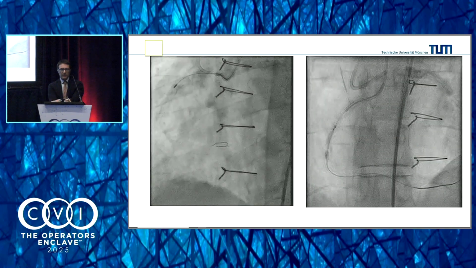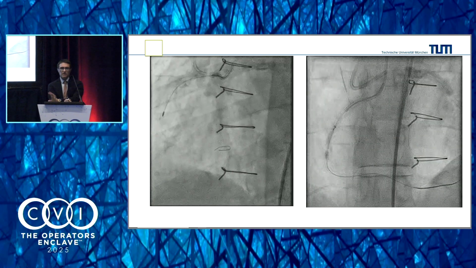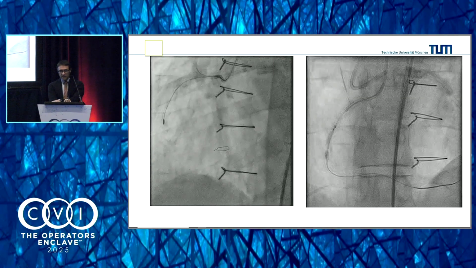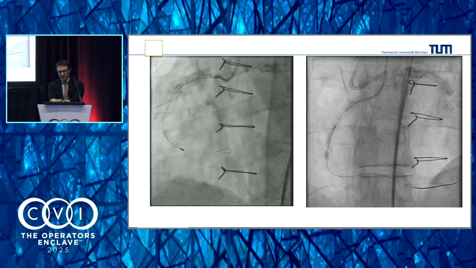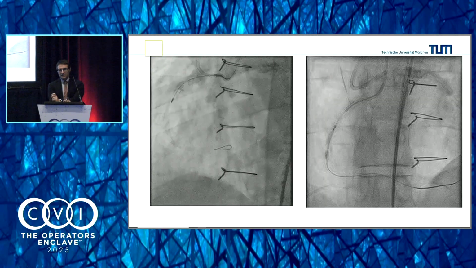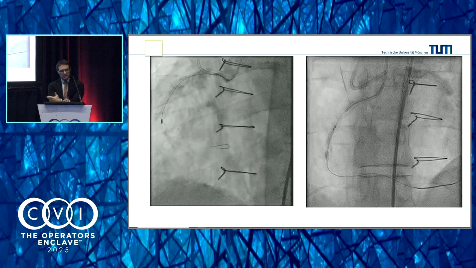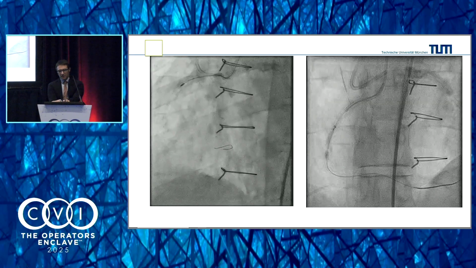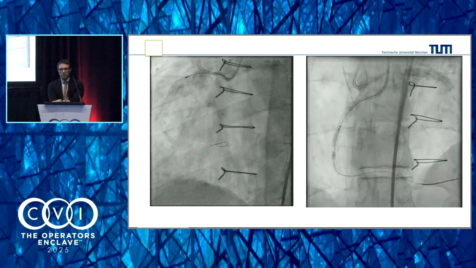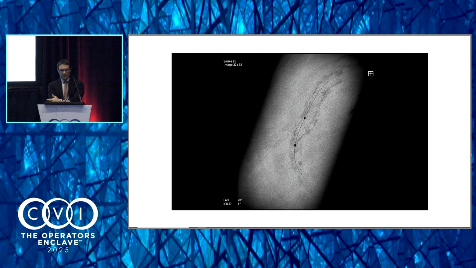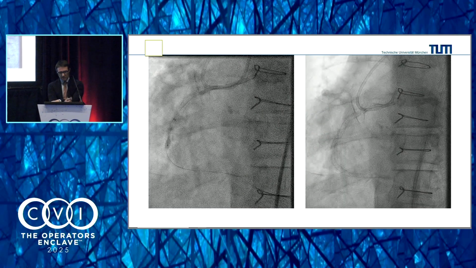We perform the rotablation, and do you think everything is okay? Wrong. This is only lesion preparation. As you can appreciate on the right side, there's a buddy wire technique. There's a normal high pressure balloon. With the normal high pressure balloon and buddy wire technique, we were unable to expand the artery. So it still shows a terrible dog bone effect. And this is the reason why: it's nodular calcification and the presence of the stent struts. So you need power to reopen this situation.